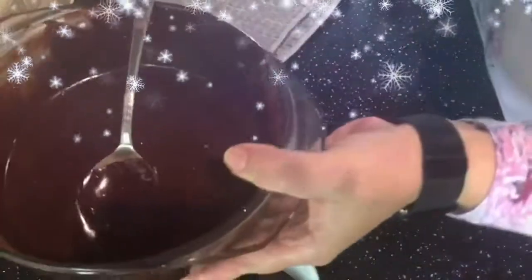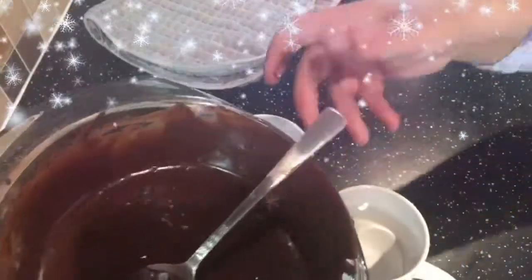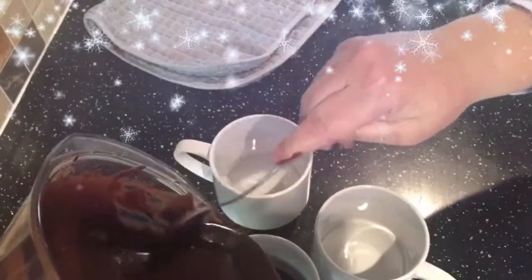This ingredient makes me 3 mugs, so if you've got more people at home, you need to double the ingredients.